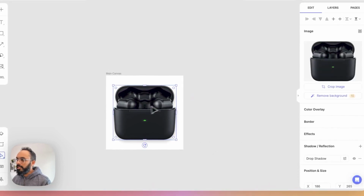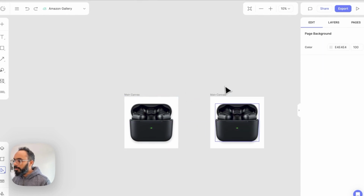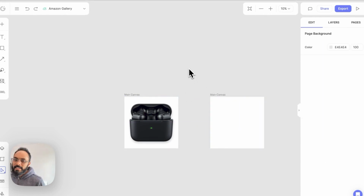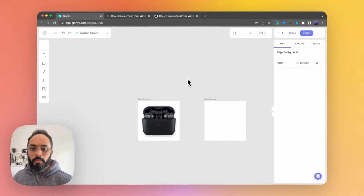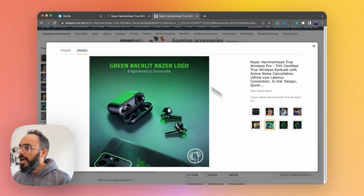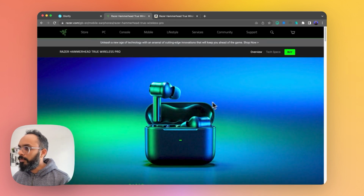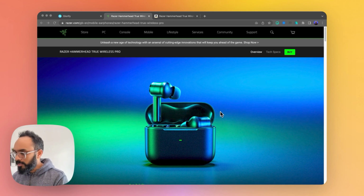Right, next image, let's jump into it. So I'm going to duplicate this, spread it out a little bit more, and we'll delete this image. For this next image, it's better to use a different product image. We'll go for the noise cancellation, but there's not many images I can pull from here, to be honest. I think it'll be best if I use something on the site. My favorite one is this one, but it does have a lot of color in it, but we should be able to adjust it in a way so that the color is not too strong.